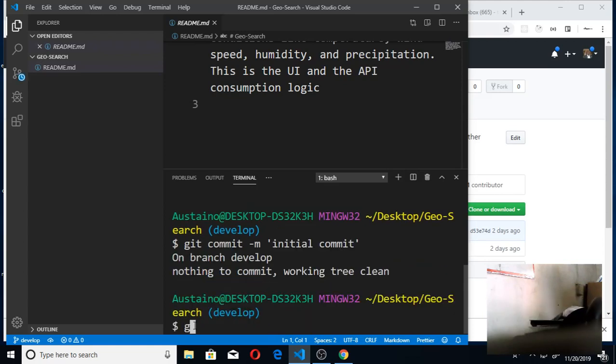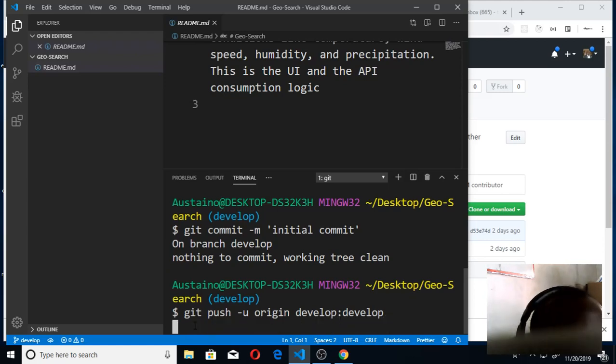So I'm now gonna say git push, and as I'm pushing, I want to make sure that it's watching it. Origin. So I'm gonna say develop. So that's how I make the first push.